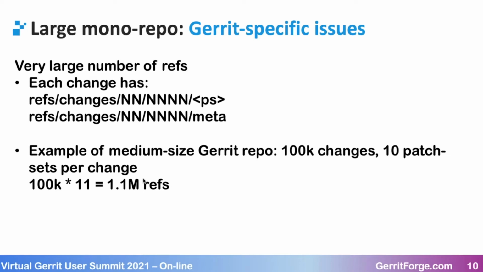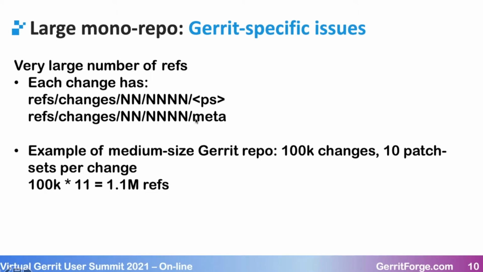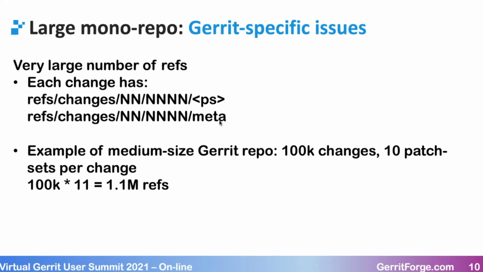So one is for the change number, and patch set one is your first patch set. Because this one has already created some initial metadata for Gerrit, you have one ref ending with /meta, that is the metadata. And whenever you upload a new patch set, you create a new ref in the changes. How is this a problem?